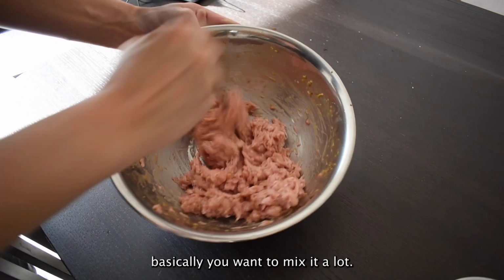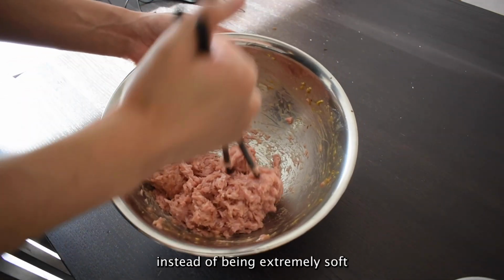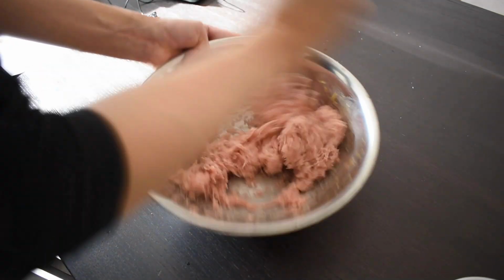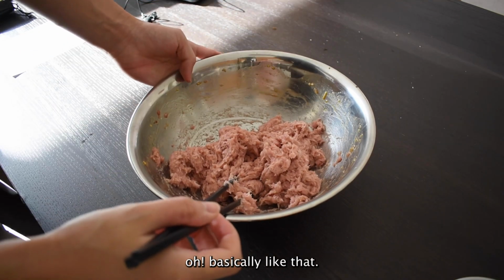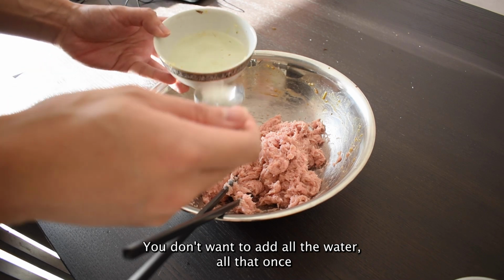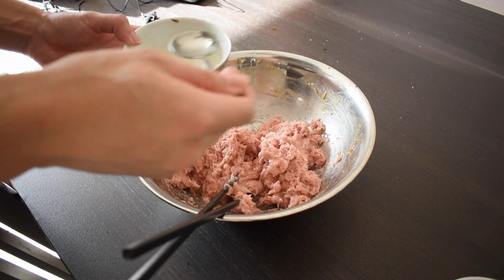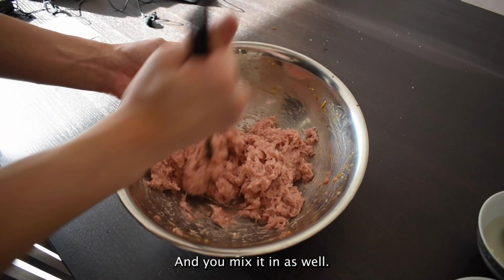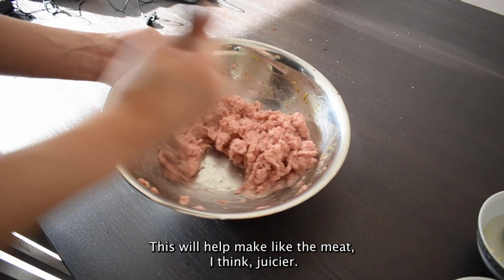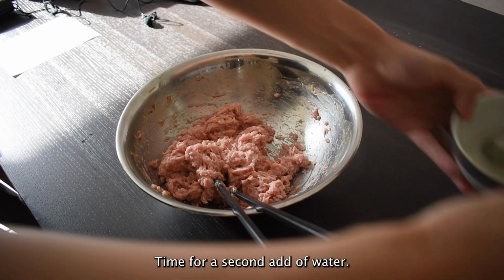Basically, you want to mix it a lot, and that way the meat will have a bite instead of being extremely soft. Basically like that. But now I'm gonna add some water. You don't want to add all the water all at once. You want to add it bit by bit. And then you gotta mix it in as well. This will help make the meat, I think, juicier. Time for our second add of water.